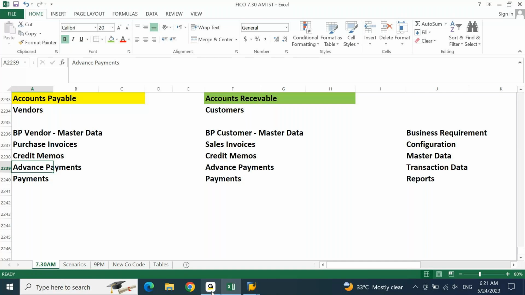So you'll have to tell that a new vendor approval or request form is created, this form will be approved by somebody, and based on this the master data team is going to create the vendor. If you say you have experience in SAP FICO, and you are asked how a new vendor is created in the system, and you straight away say go to business partner or BP, or transaction code FK01 or XK01, it clearly shows you have not worked on SAP FICO.